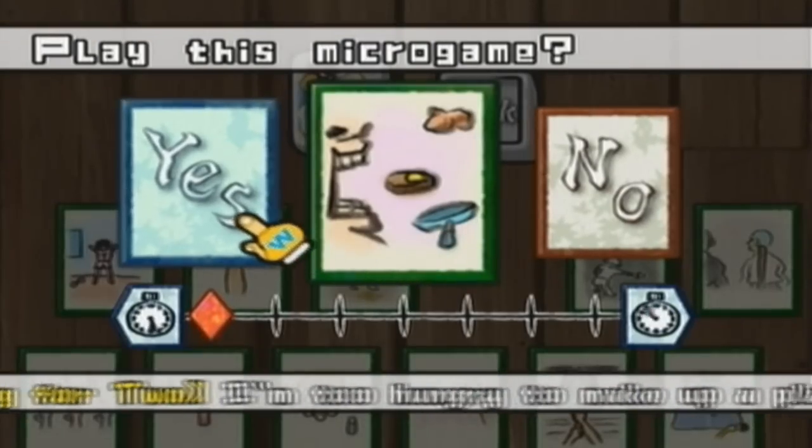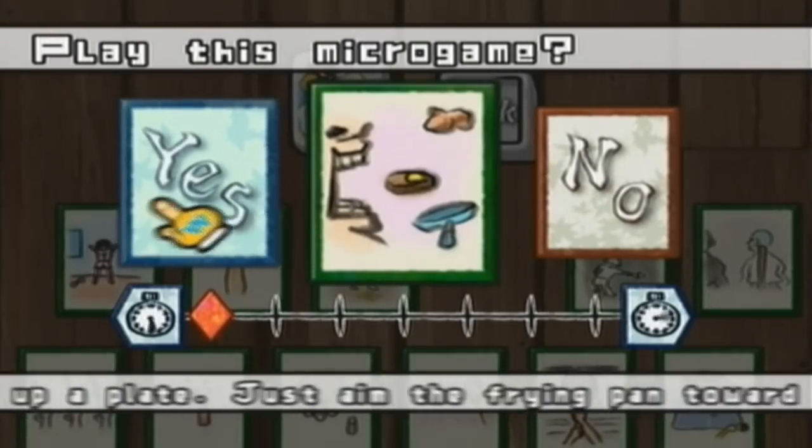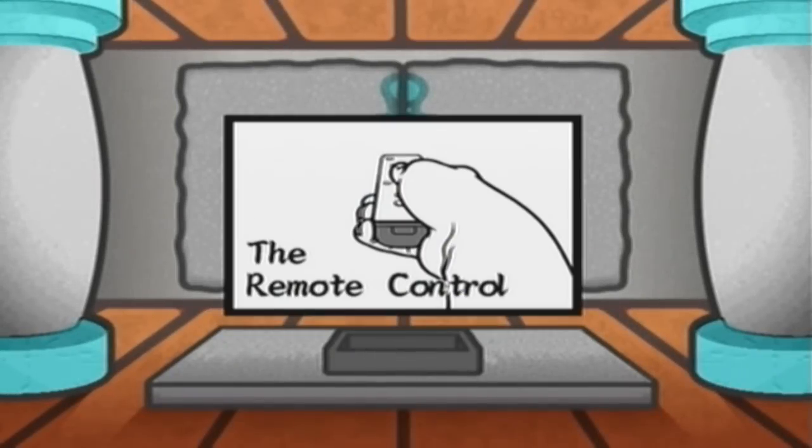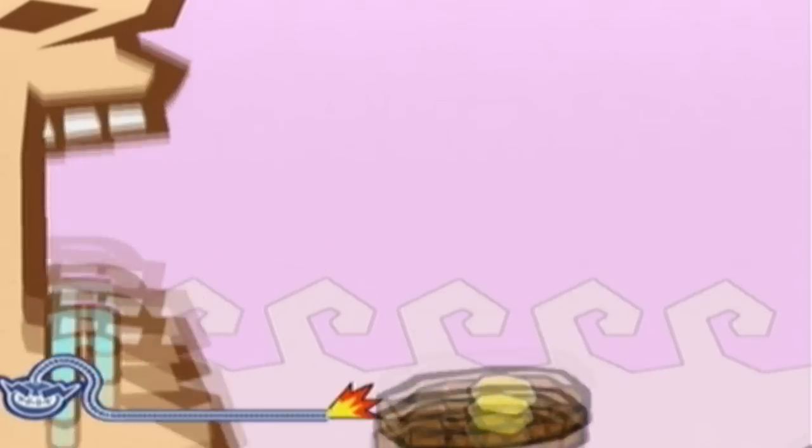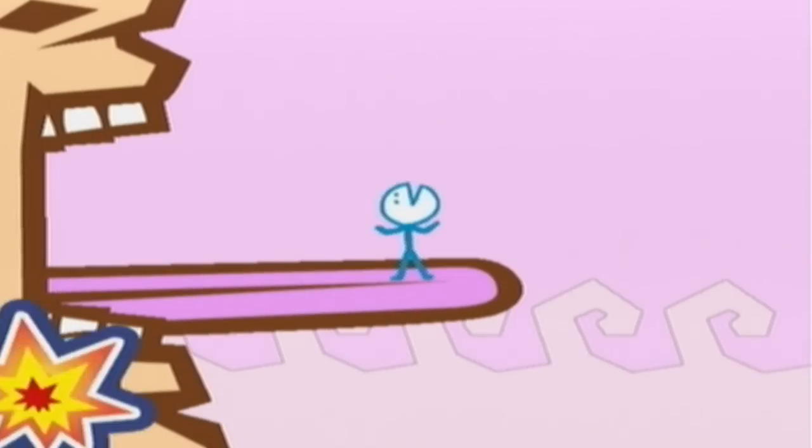Doing more mini games today, and we're gonna go in the order that we went on the actual playthrough. So we're gonna go with Dribble and Spitz. This one, you just have to angle your pan correctly. That's it.